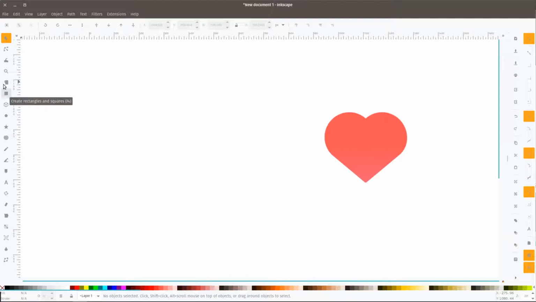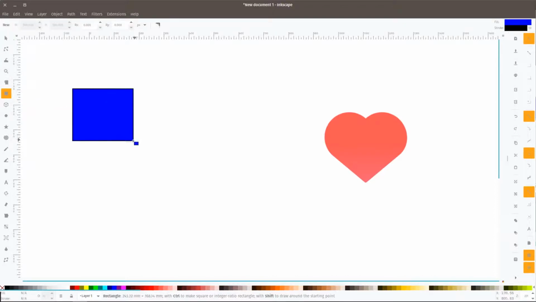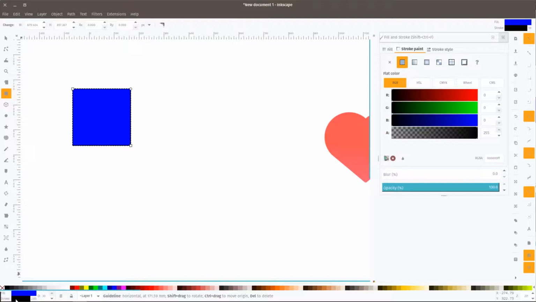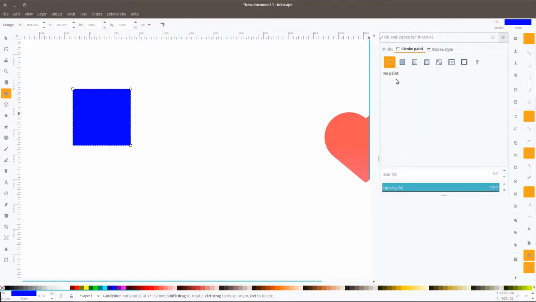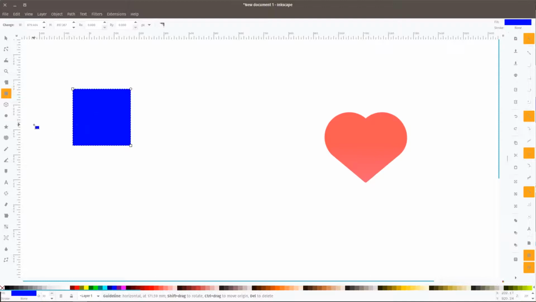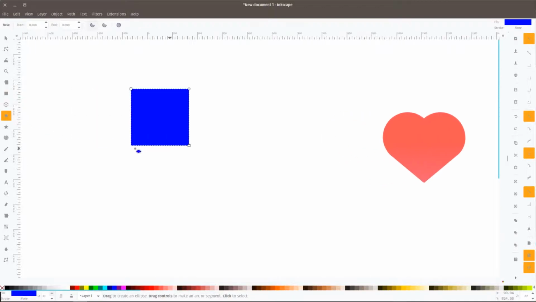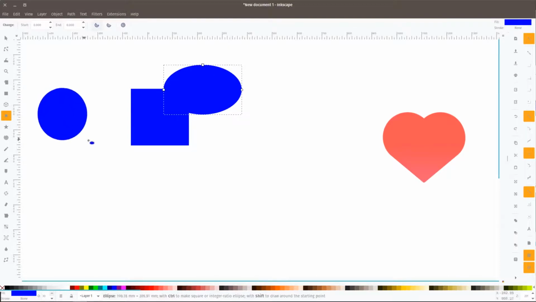First one we're going to create is a square. So you can just draw a square. We're going to want to get rid of that stroke on that square real quick, because it's only going to get in our way. So if we just click the stroke button at the bottom, click the X to get rid of it. And I'm just going to close that panel. And we're actually going to want two circles. Ideally perfectly symmetrical circles, but we'll worry about that in just a few seconds.